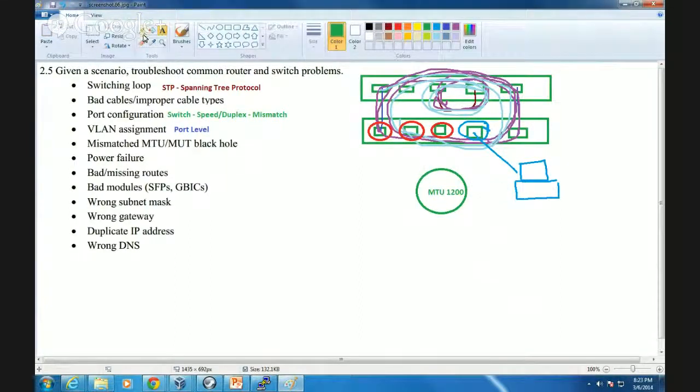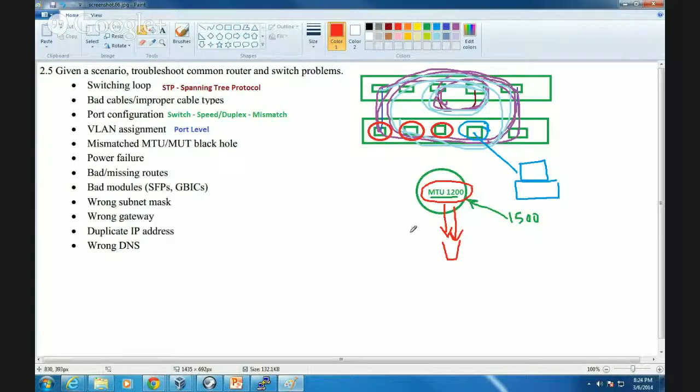And so when a packet comes into that router, and this packet's 1500 bytes in length, this router will discard that, put it in the trash. So this idea of a black hole is that we're sending information into this router. The router has a misconfiguration on its MTU, and therefore all of those very large packets that fall in are just getting dumped into this black hole, into the garbage can. The router's looking at it saying, oh, I can't handle that. All right, so that's what they're talking about there.